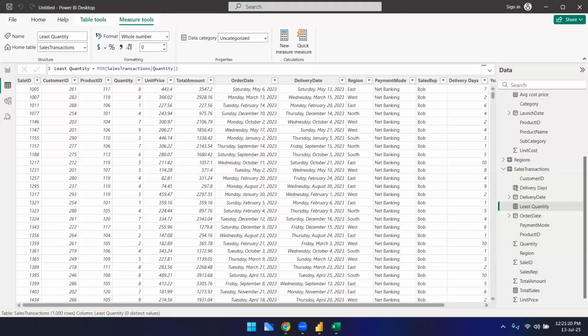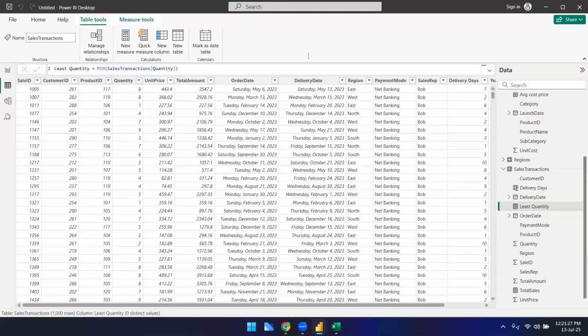I want to see all the different products. First, let me see all the different sales. You'll tell me whether I should give a measure or a column for this. I want to see all the sales where the quantity is greater than 5. For this, what should I create? A measure or a column? All the sales where the quantity is greater than 5. Let's see if we are able to create that. Should I create a column for that?